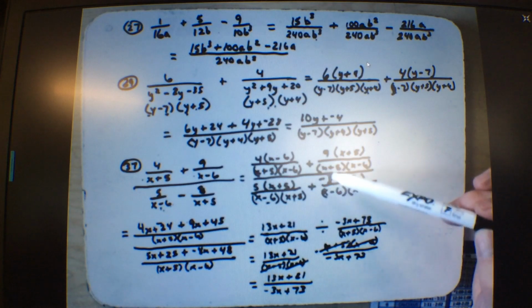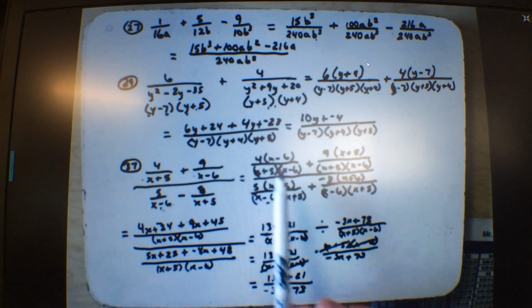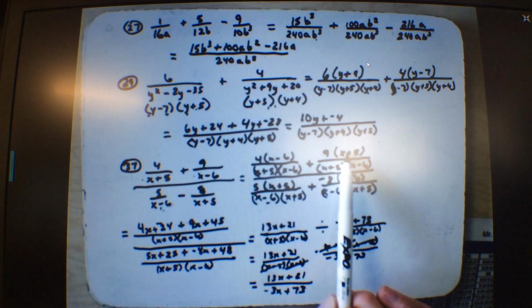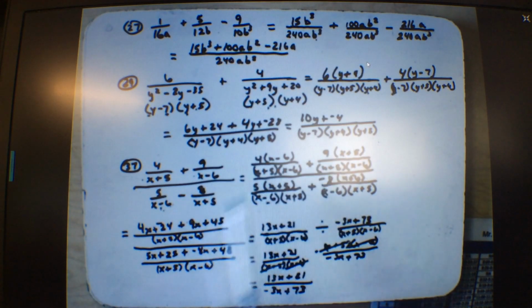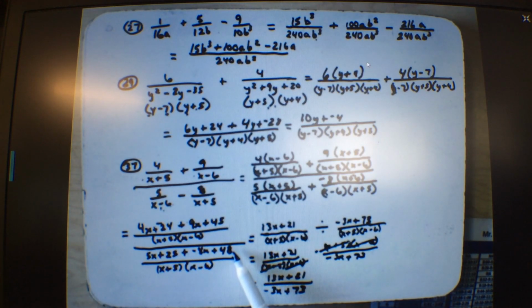Did you see how I got common denominators? Yes. So at this point, I'm going to start bringing these numbers through. That's how I got the 4x plus the negative 24, the 9x plus 45, and the bottom, 5x plus 25 and a negative 8x plus 48. They're still over their denominators. Then I have to divide it, using elementary division. I multiply by the reciprocal and I cross cancel.